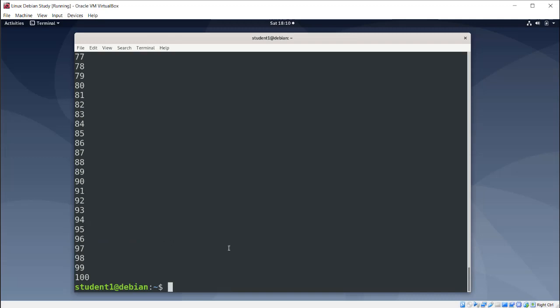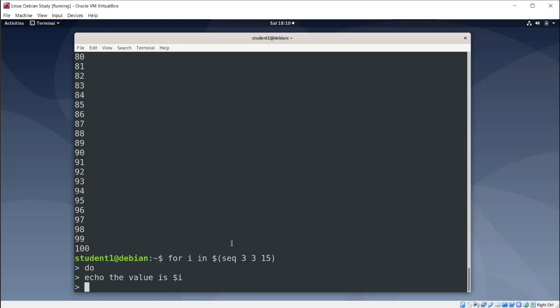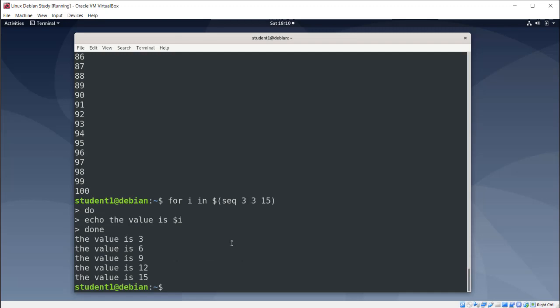This is often seen inside of for loops, and we might say for i in, and do a command substitution: seq 3 space 15, and we'll say do echo the value is $i, done.